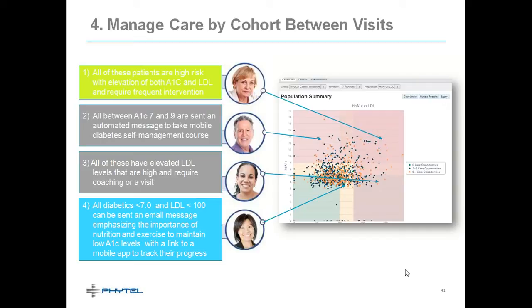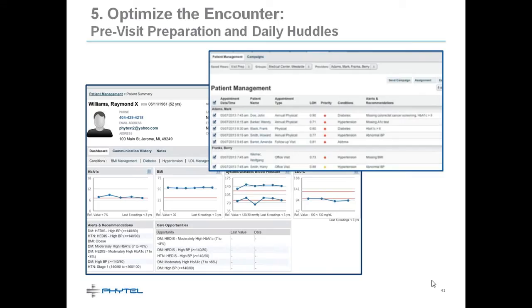Next slide. Here's another view of different cohorts within the diabetes population. Different combinations of patients can be assigned to different care team members. Some of these people might be invited into a diabetes class if they have both a high A1C and a high BMI. Some of these that are in between are reached out to by a care manager or maybe the medical assistant and given messages to keep them on track. And then all patients who are below 7 and have a very low LDL, these patients also could be reached out to with campaign messages that continue to keep these people on track. Next slide.